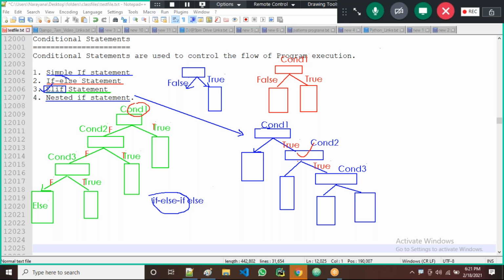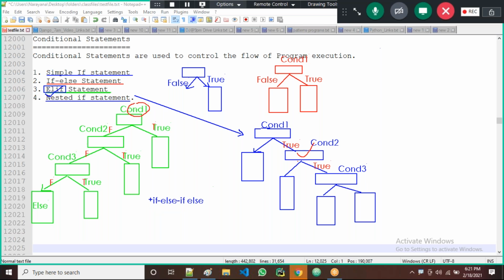If else means only one condition. To check multiple conditions, you go for if else if. That is in other languages, but in Python we don't call it if else if. Simply we call it an elif statement. Elif is nothing but if else if only.